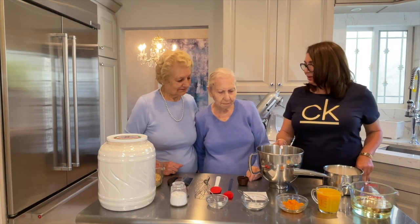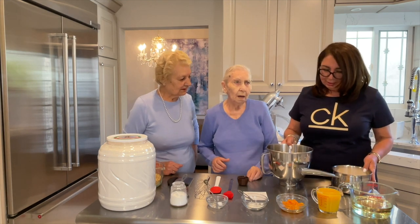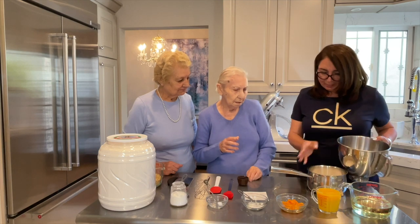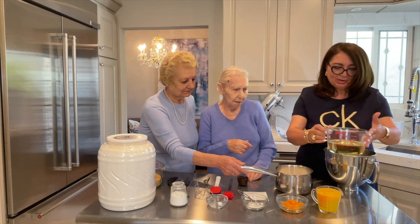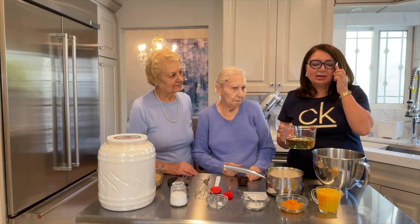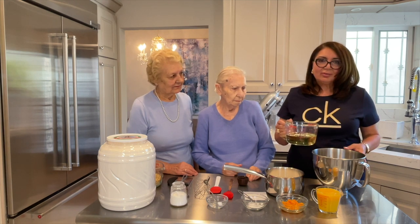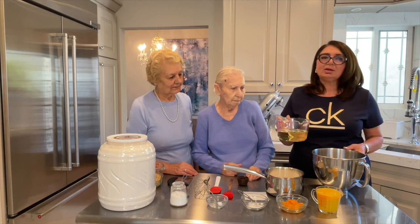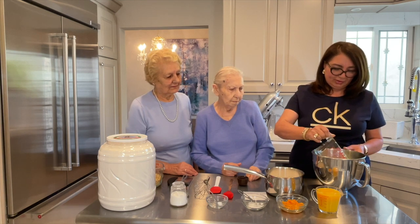We have 2 cups of oil. You can use vegetable oil because it doesn't smell. So I'm going to add the vegetable oil.